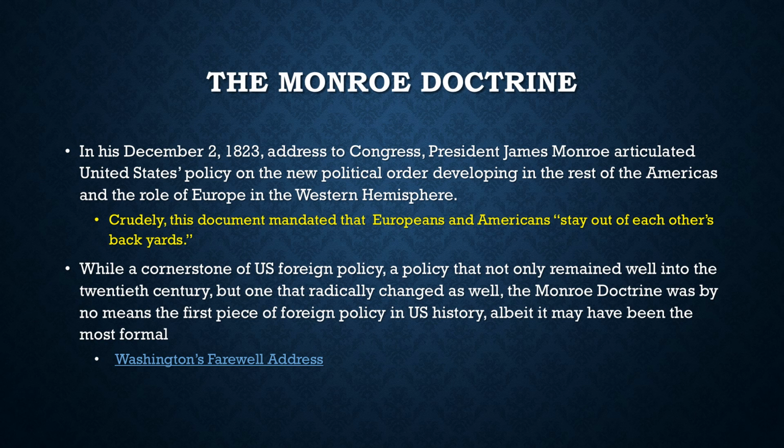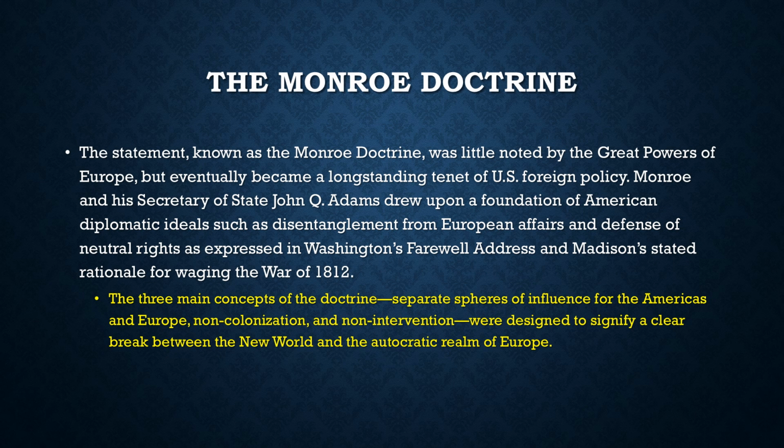Okay, now why is it that the United States is issuing this doctrine in 1823? That's an incredibly important question, one that we are now going to try and address. Let's move on. Okay, so again, the document basically states you're not supposed to look at the United States as a place for colonization, and as we will see later, essentially, the United States promises to stay out of the affairs of Europe.